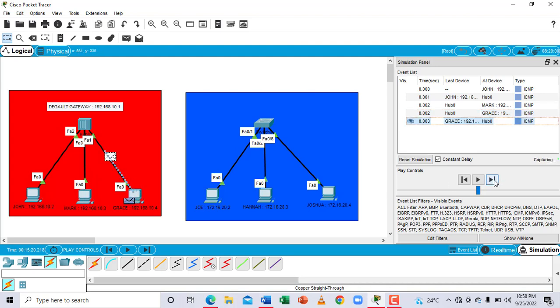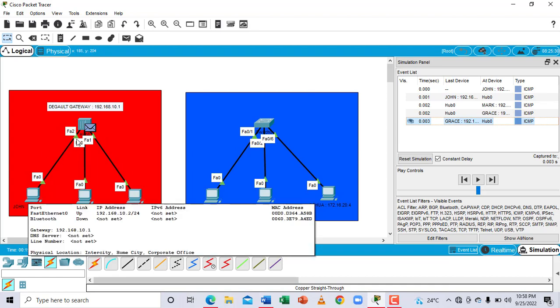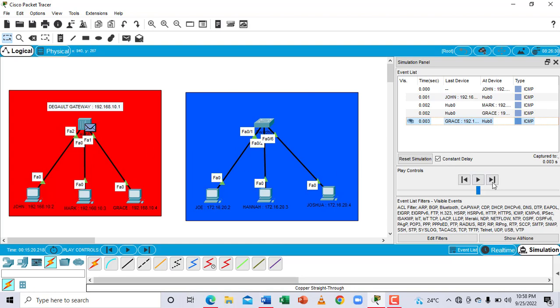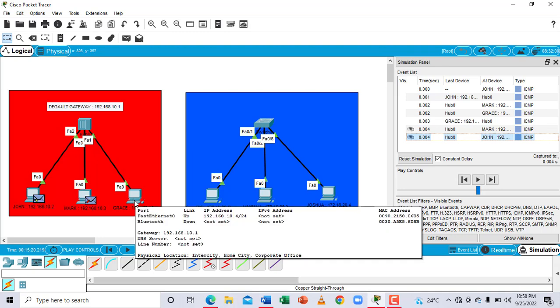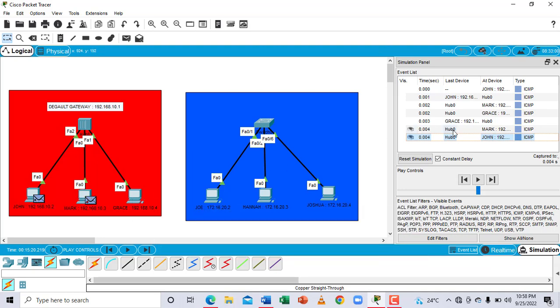Now, if we click forward again, this is a three-way handshake, right? So if the message comes from John and then reaches Grace, Grace has to send an acknowledgement message back to John that I received the message. So let's forward now and see what happens. So we'll forward here, also see what happened. The same message is being broadcast. Now you see the check marks here, meaning fine. Communication exists between John and Grace. So that's what's happening right there.